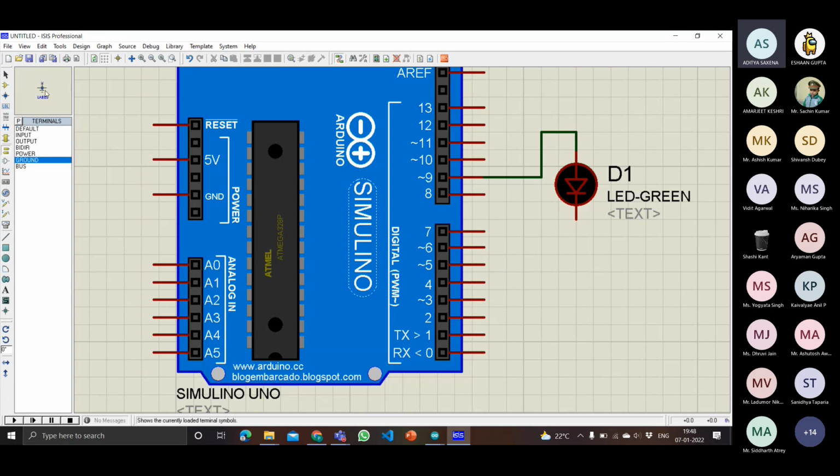Yes, Bhaiya. And place it on the board. It won't connect directly. You need to place it a bit below.